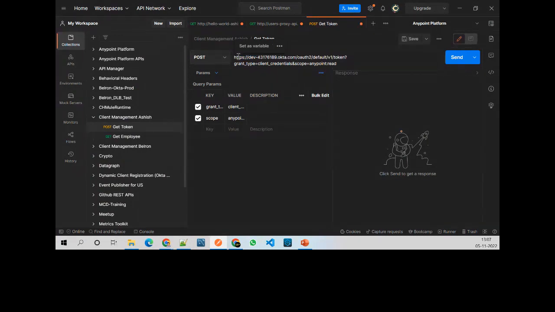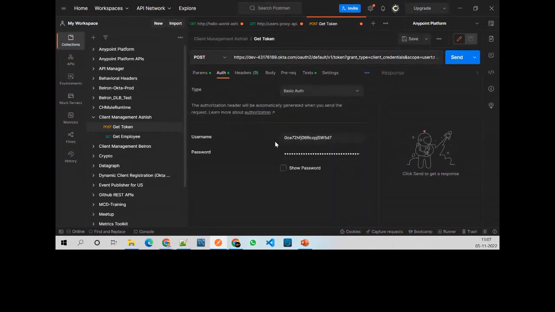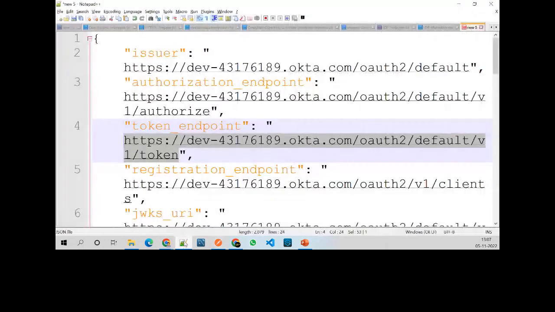Now this has to be a POST method. Your grant type has to be client credentials, and your scope should be user read. We have created two user scopes, right? So these are the two URI parameters we will be passing. Now go to auth, select basic auth, and enter the client ID and client secret which we got from Okta.